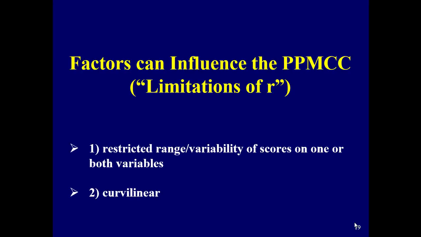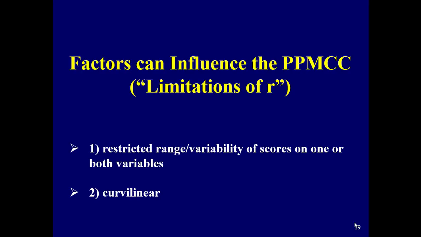We can be misled by looking at the Pearson R alone in trying to understand if there's a relationship between variables. We might think there is no relationship between variables, yet there may be, and we may not be able to see that unless we actually produce the scattergram or scatter graph that really illustrates what's going on. Similarly, a scatter plot alone can be misleading. So we always want to look at the Pearson product moment correlation coefficient, the R value, before we try to interpret and understand what's going on.